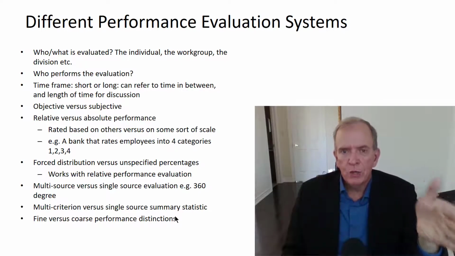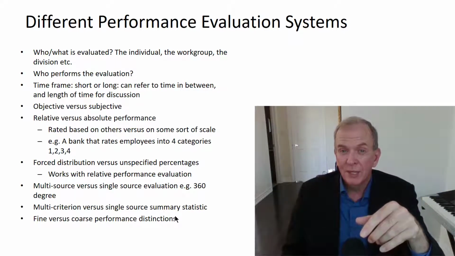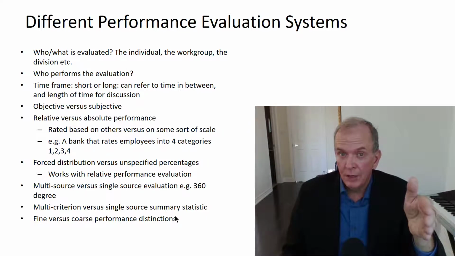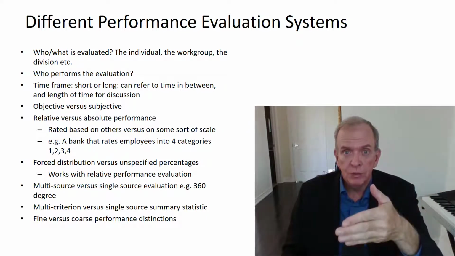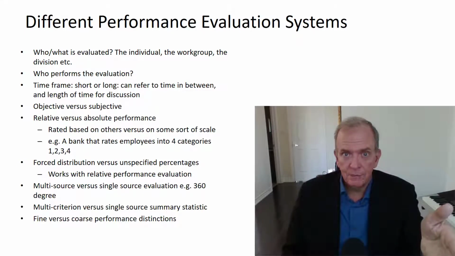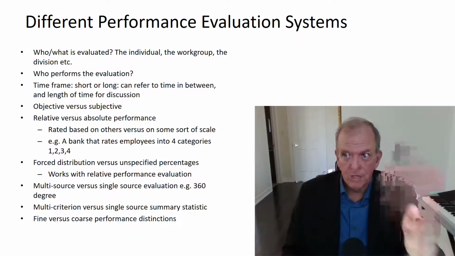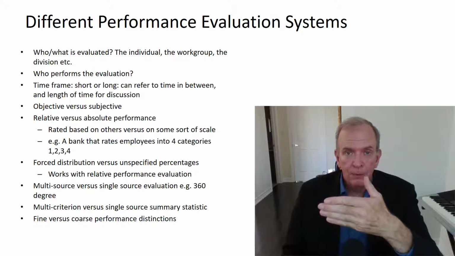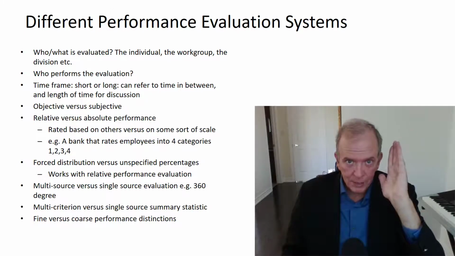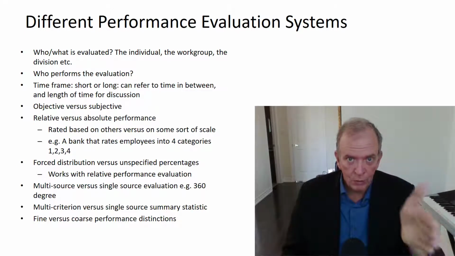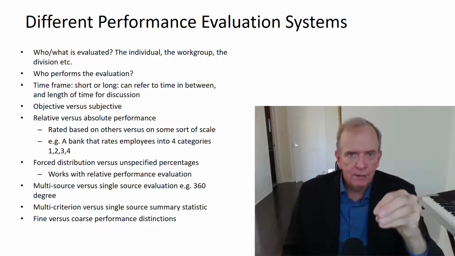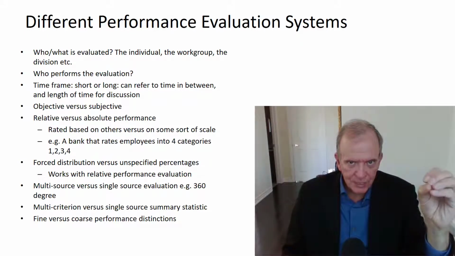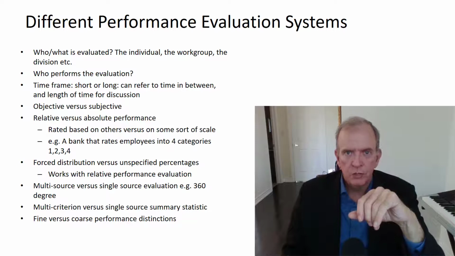Multi-criteria versus single criterion. That's where you evaluate on a bunch of different things. Probably a good thing, because if I'm an employee and I'm only evaluated on bottom line profit, where do you think quality is going to be? It's not going to be very good because I drop everything. Where am I going to be helping other people? Probably not that much, because I'm not rated on that. I'm just rated on what I do. I don't want to be distracted. Fine versus coarse performance distinctions. Again, that's on the statistical information and how much we can get real detail and how much is more qualitative, subjective.